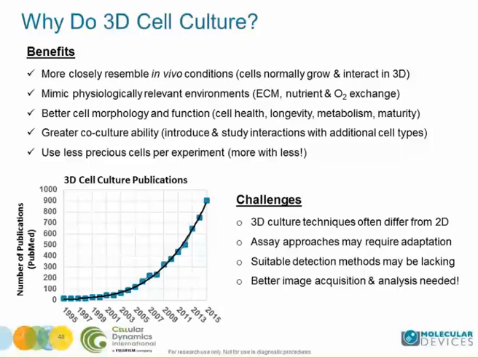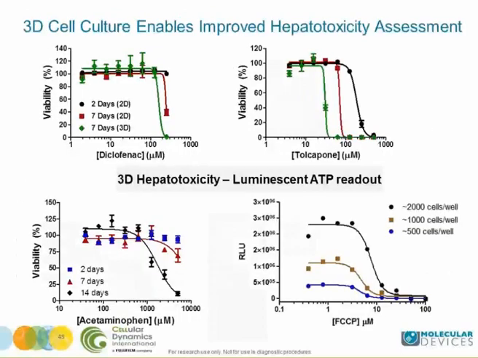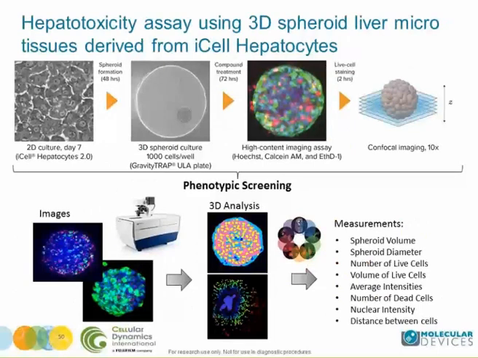Studies done by Cellular Dynamics demonstrated that for certain compounds, 3D cultures could be more sensitive than 2D culture for assessment of toxicity. The goal of present study was to develop and evaluate fast, accurate, and reproducible high-content imaging methods which would allow to investigate effects of toxic compounds on morphology and viability of 3D liver spheroids.